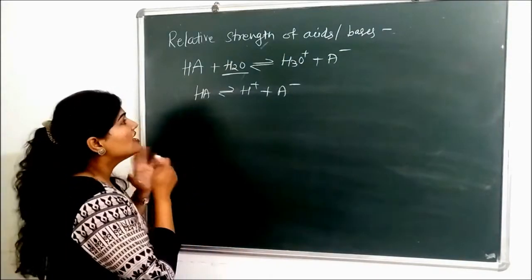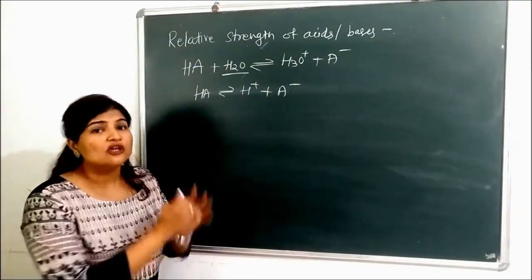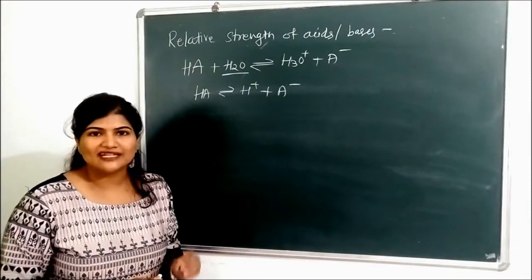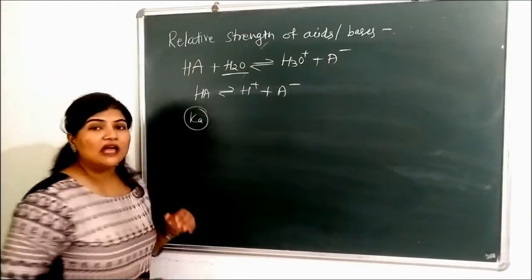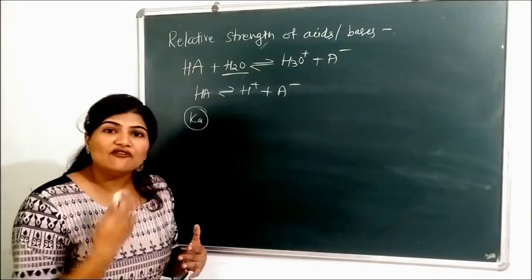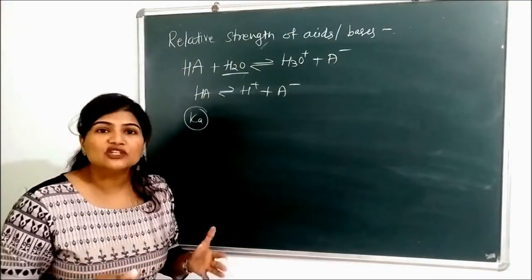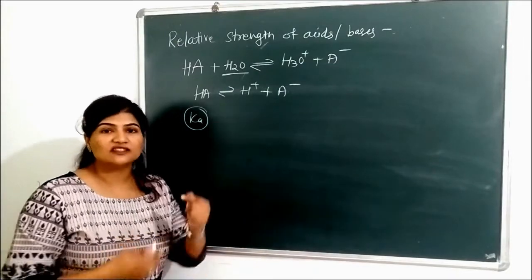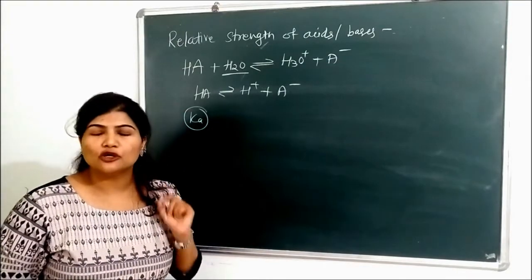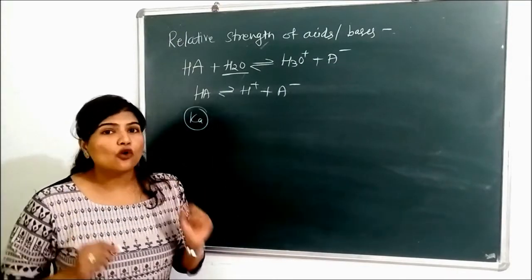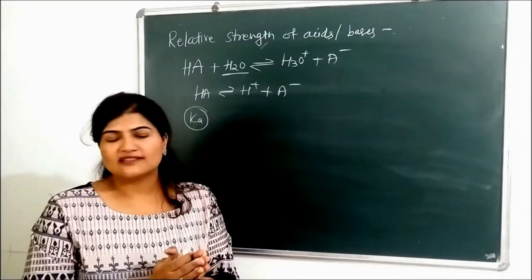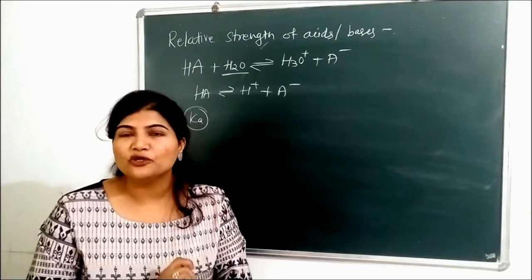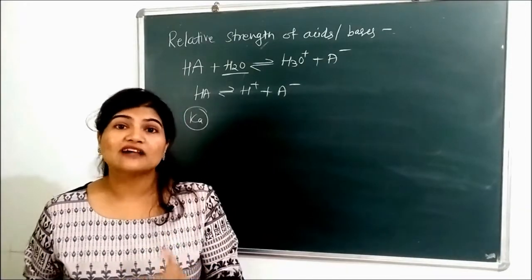So we have to come up with some constant. The constant we need here is called the acid dissociation constant, and it is shown by Ka. But how do we get the value of Ka? What is the equation for Ka? For that we need to understand one very important law. This law was given by Goldberg and Waage in 1867, if I am not wrong. Yes, and this law is very popular and is called the law of mass action.